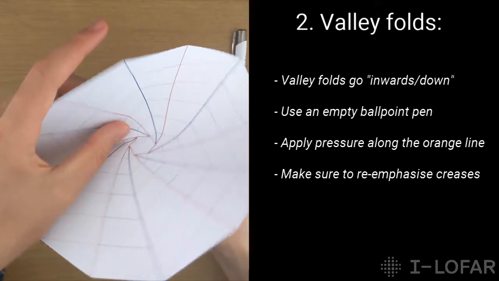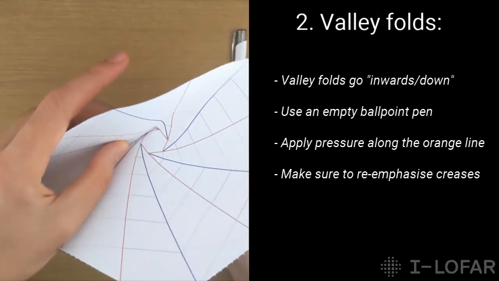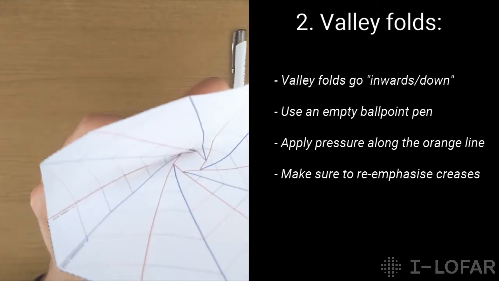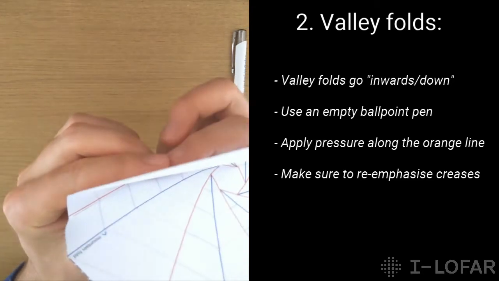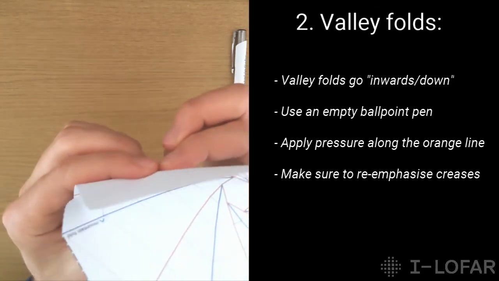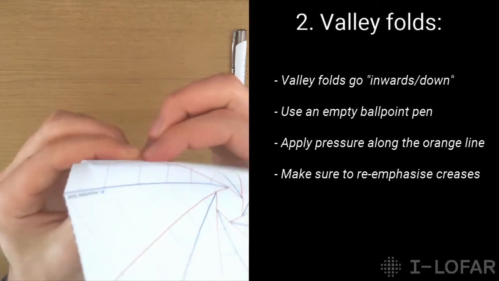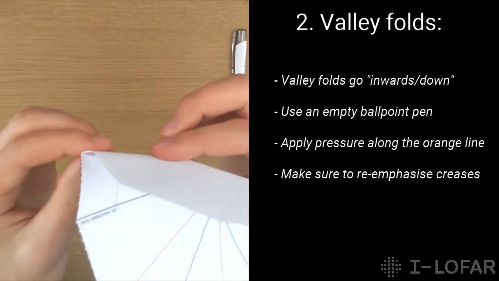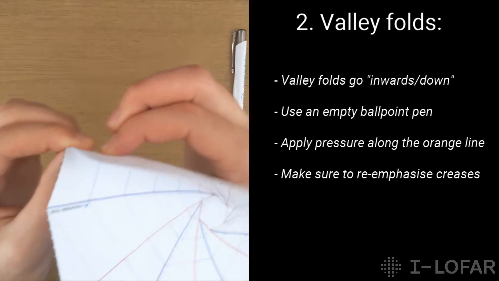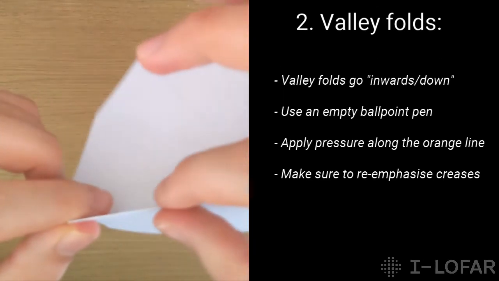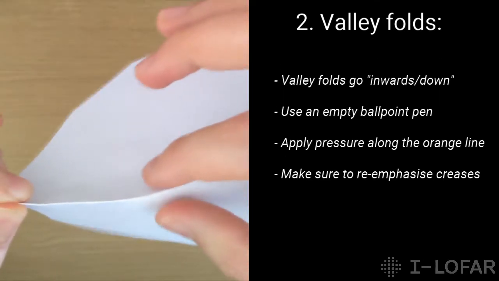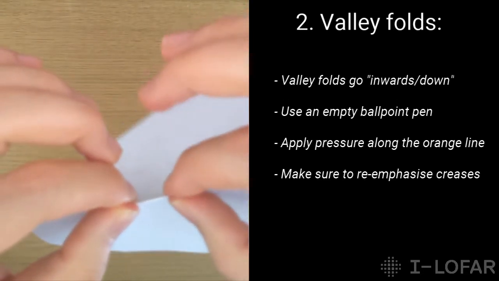Again, really emphasizing all the folds, and you want to go back over the fold one more time, to make sure it's a strong one. So these are called the valley folds, so they fold inwards. Really creasing it in. This will be very important when we come to actually fold the starshade.